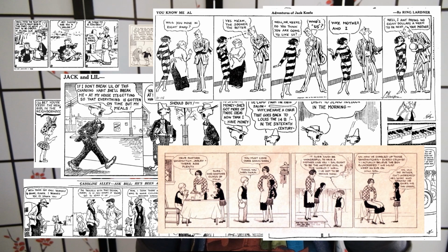At that time, comic strips were exploding in popularity. Newspaper companies wanted to promote these comic strips, so what they would do is they would hire animation production companies to make cartoons of their characters. These were the cartoons that would play before the silent movies. And when you think of them this way, it's less about being entertaining in their own right, and more about being an advertisement for the newspapers. Advertisements don't typically have credits.